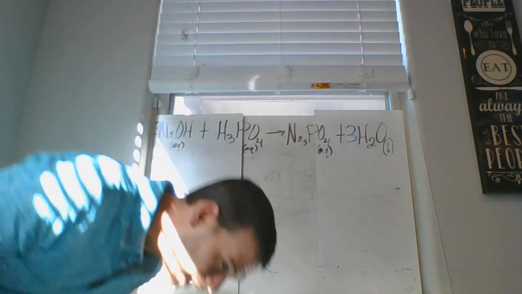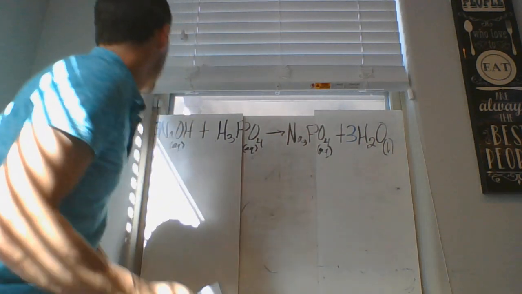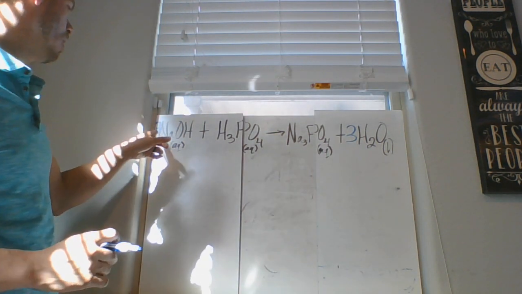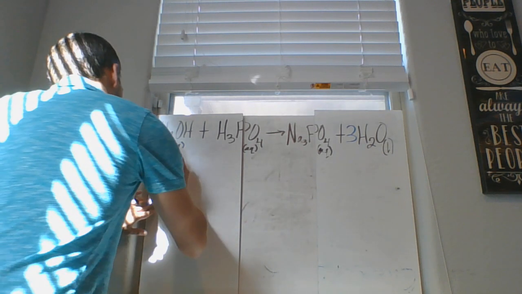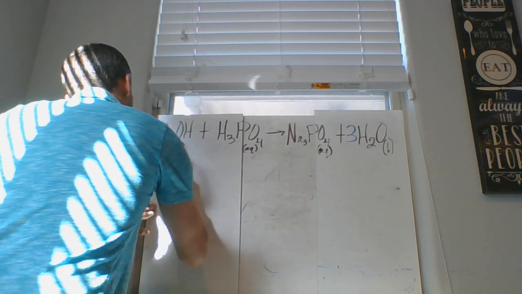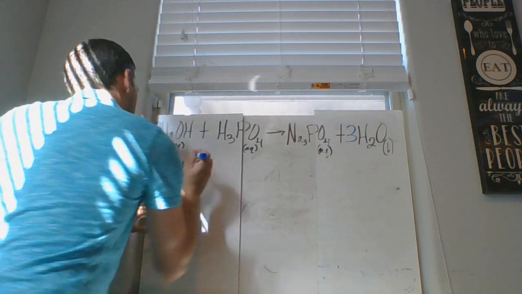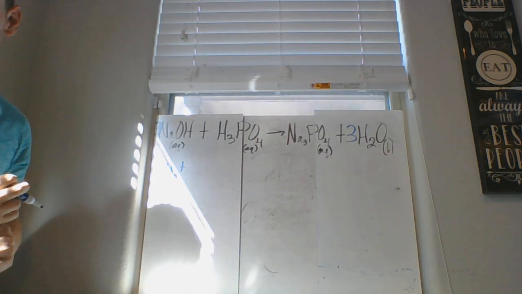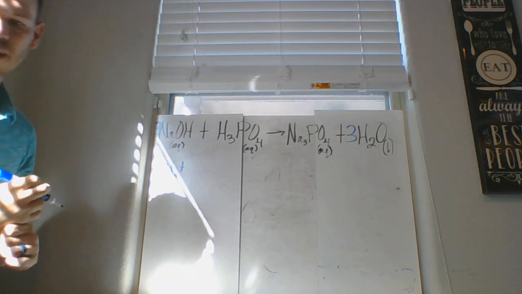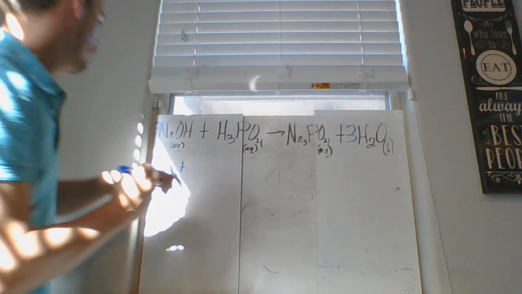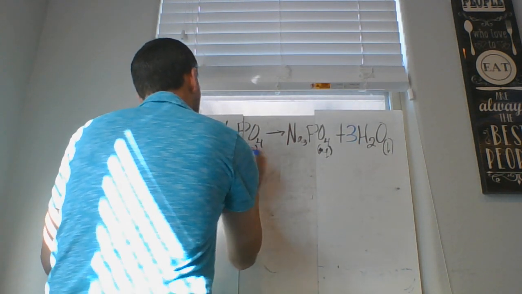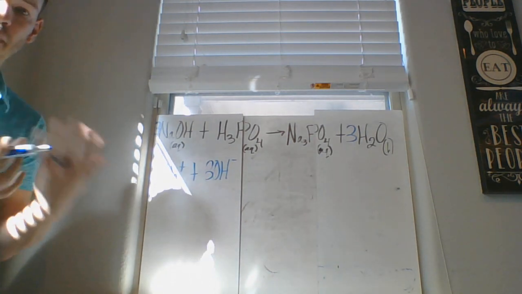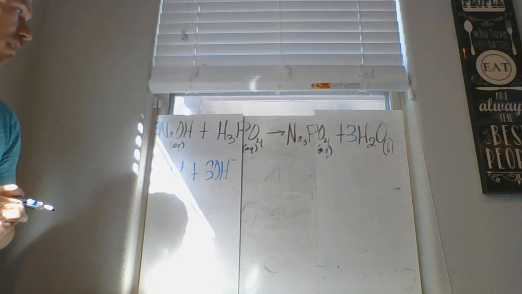So anyways, let's go ahead and break this apart. My sodium hydroxide here is a strong base. So it's going to end up being 3 Na pluses, because you notice that coefficient is coming into play there. And then that's going to be 3 OH minuses, because of course in my complete ionic, I'm basically separating everything that needs to be separated.